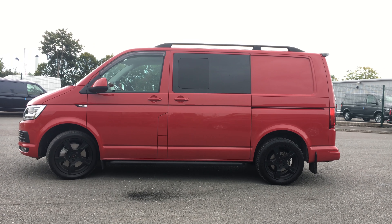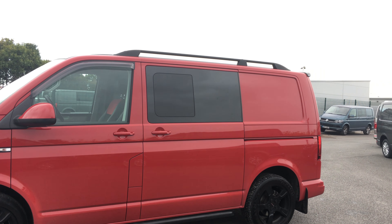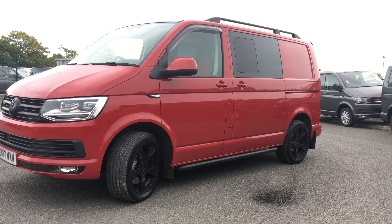We've got an electric sunroof, because this has been my summer vehicle. Really nice with the electric sunroof — it lets a bit more light into the cab. You'll notice we've had the rear windows darkened as well. You've got privacy glass on the Highline model, but we've had these darkened further, just to give it a bit more of a striking effect on the side of the vehicle. So it can be a little bit dark inside, and that sunroof just helps alleviate some of that darkness.